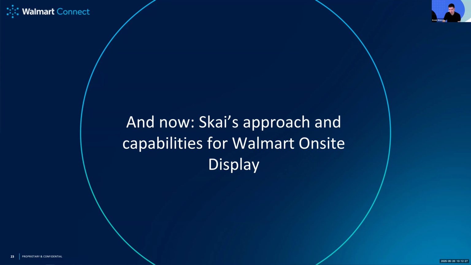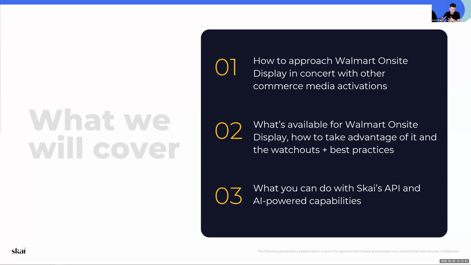Thanks, Corey. Yeah, great section there. So many good takeaways, and hopefully there were some screenshots happening. You will get the slides, but a lot of really succinct, great information within there, and just so excited for this next portion as well. We're going to break this session into three parts. The first is how to approach Walmart on-site display, how to take advantage of it, and lastly, what you can do with our AI-powered capabilities.